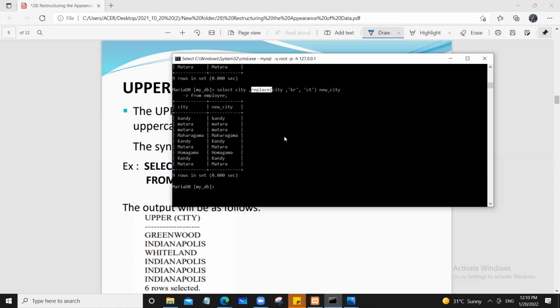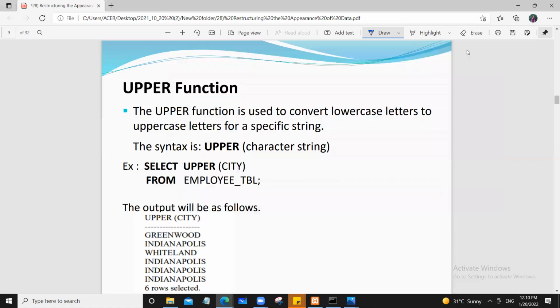If you need to replace more than one character, you can write a separate query for each and every character. Then let's move into upper and lower.